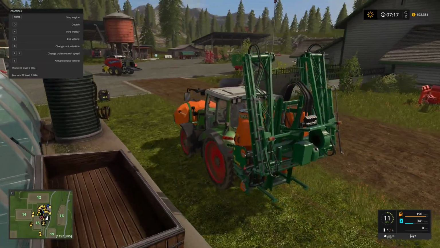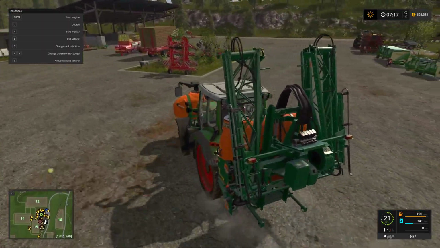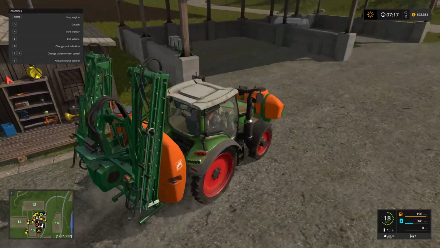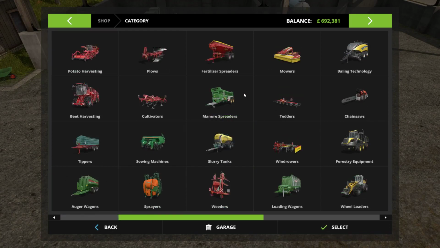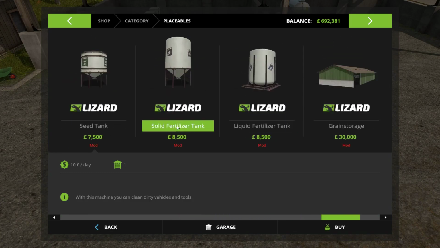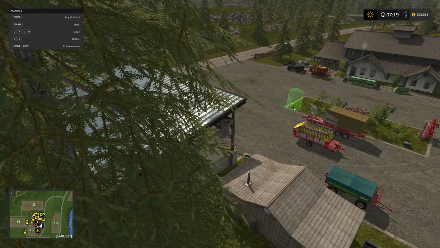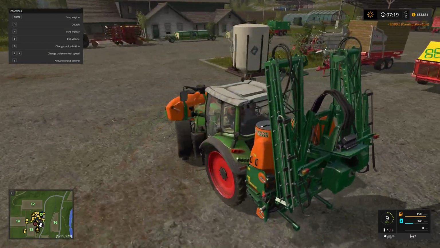Okay. Well, let me get some fertilisation done, yeah? You can put this baler away. You can do it now if you want. I need to get some fertiliser. Ain't got no fertiliser. So what we're going to do is jump in here, go to placeables. And I think now we have... Yes, we do. Fertiliser. Seed, fertiliser. Liquid, solid, yeah. And we'll just bang that there. That was quick.